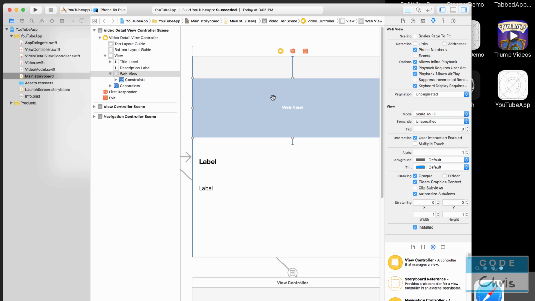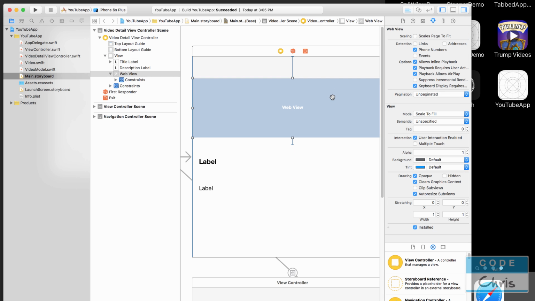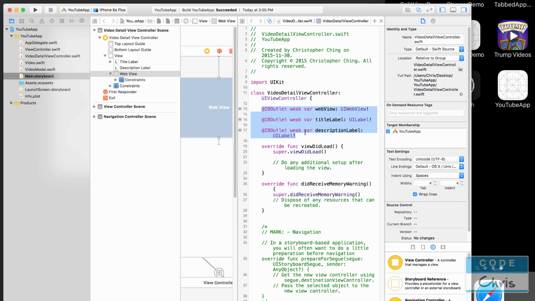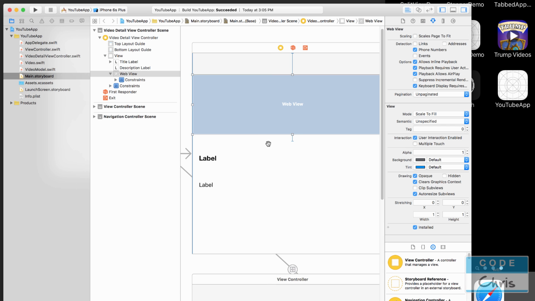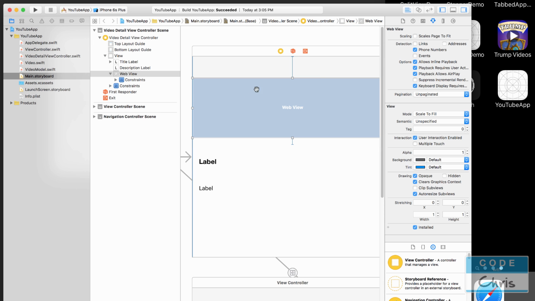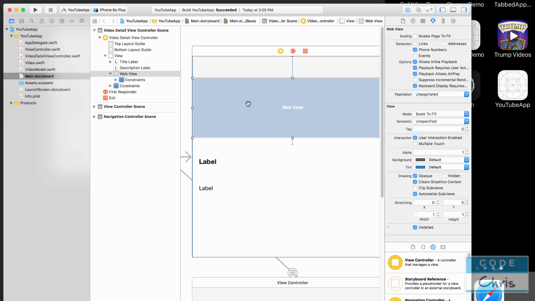In the previous lesson, we had created our custom class for the video detail view controller, and then we had added these elements onto the view: a title label, a description label, and a web view to show the YouTube content. We had hooked up these elements as IB outlets to our video detail view controller class. In this lesson, we're going to pass the video that the user selects from our main view controller to our detail view controller, and then take the properties out of that video object and display them in these user elements. So how are we going to accomplish that?